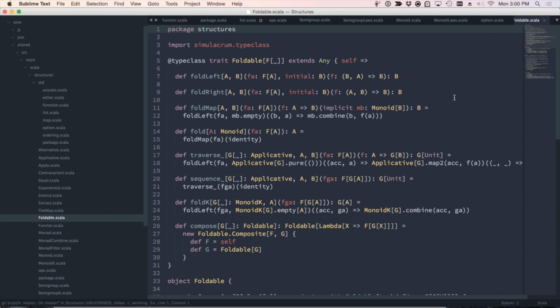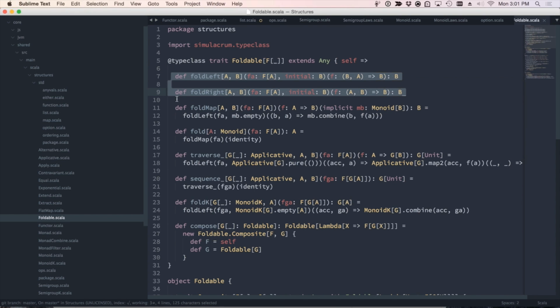It's still a type class, but the idea is that it really is only abstracting over this ability to fold. It's pure ad hoc polymorphism. We want to be able to talk about all of the different types that have this folding notion.